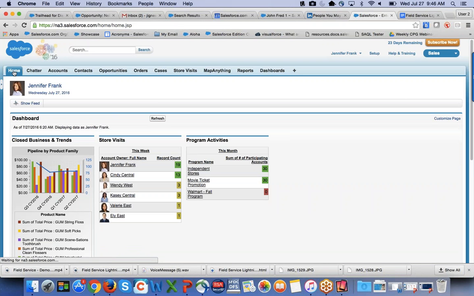Okay, I'm going to go back to the home screen. I'm going to talk a little bit about Chatter here. Chatter is an internal collaboration tool that people can communicate back and forth with, just to be able to share information about any object in Salesforce. So it's a great tool to have internal collaboration on what's going on with an account, a doctor, or a product that you may be launching, etc. It's a great way to use Chatter.